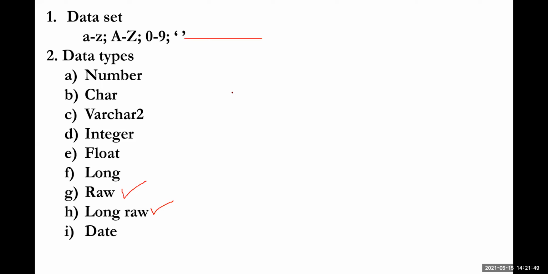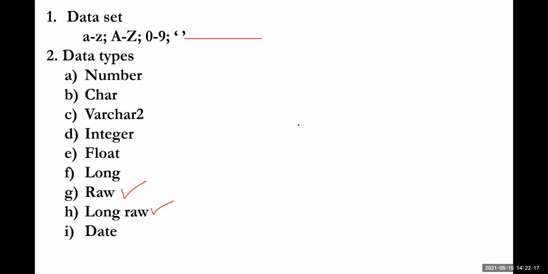Binary data cannot be shown using just SQL. If you want to show these two, you need the assistance of front-end applications such as Java or .NET or any other front-end application to show the contents of raw or long raw.